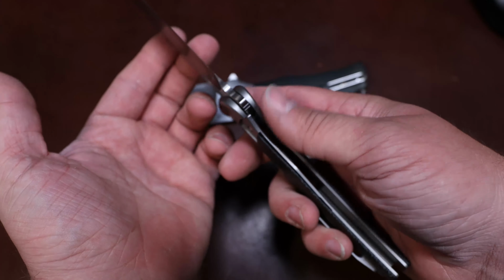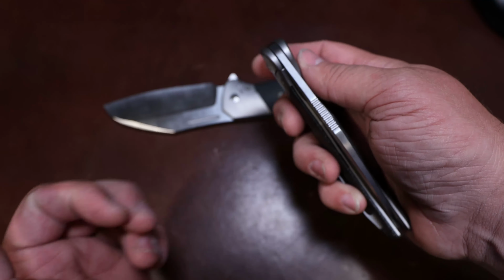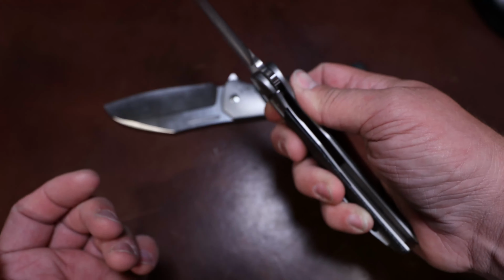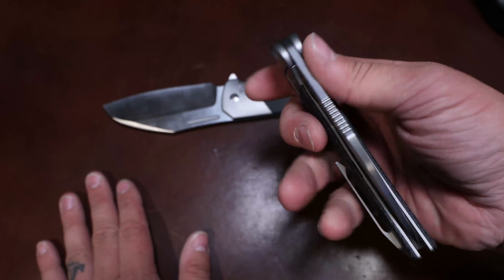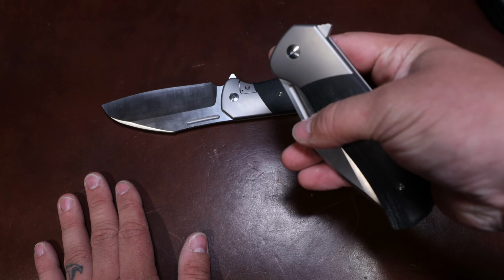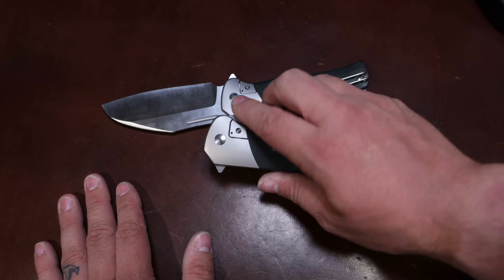Through my testing of opening and closing the knife, even with the elongation of the bolster, there's not going to be too much here for your fingers to impact on. Unlike a lot of frame lock knives, bolster knives cover that area so that you're not applying pressure to the lock bar when trying to open and close the knife. And I think that having that bolster slightly larger is not going to get in the way of that in any way.